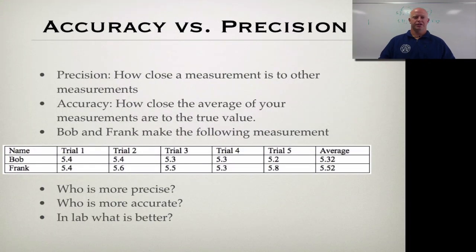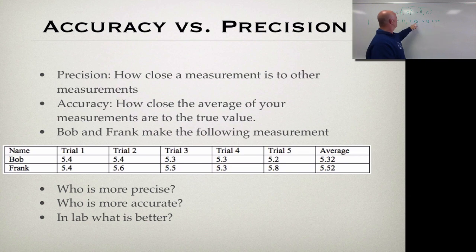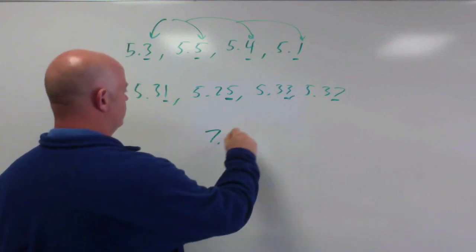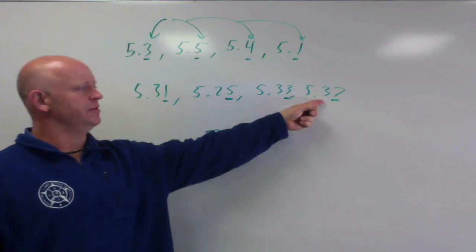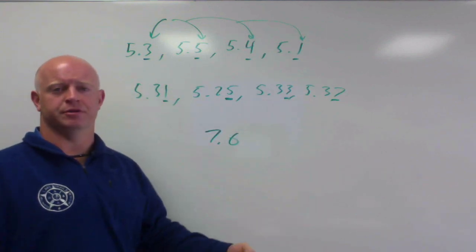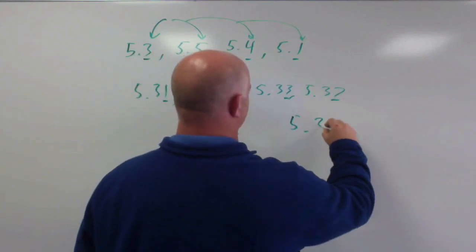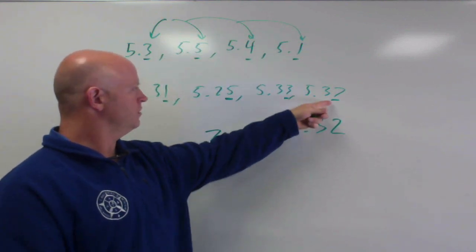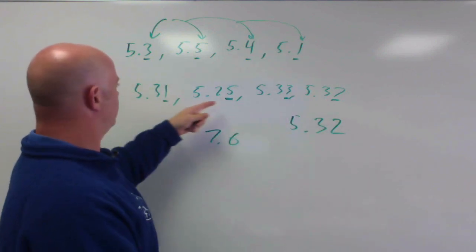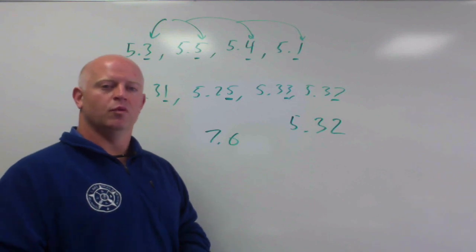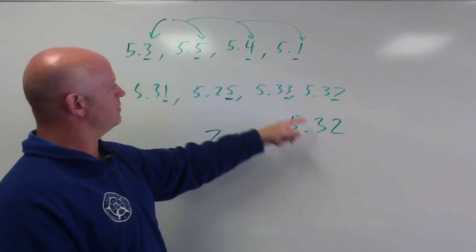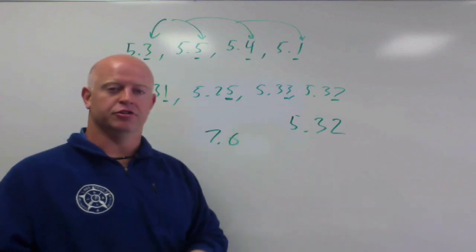Accuracy takes that idea. It doesn't really care so much about the range or how precise you measure it. It actually looks at how accurate or how correct you are with your numbers. So if you take all these numbers and you average them out, and if the right answer should have been 7.6, these numbers are not going to be anywhere close to the right answer. So that would be an inaccurate measurement. However, if the right answer is 5.32, let's say, if we know this to be the true value, this is a pretty good set of measurements because we're somewhere in between 3.7 and 5.2. So our average here, if I actually average these numbers, are going to be pretty accurate. Same thing up here, if I average these numbers, it's still going to be pretty accurate. Not as precise, but still pretty accurate in terms of what we're talking about.